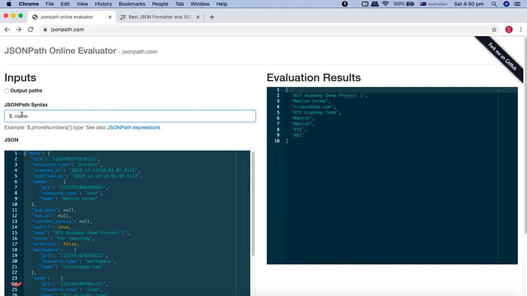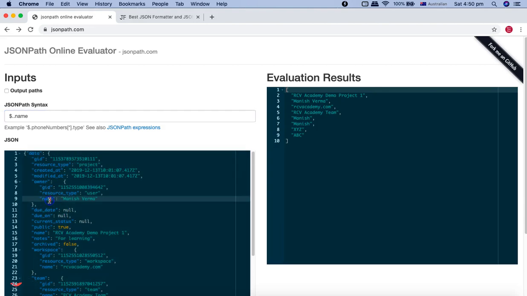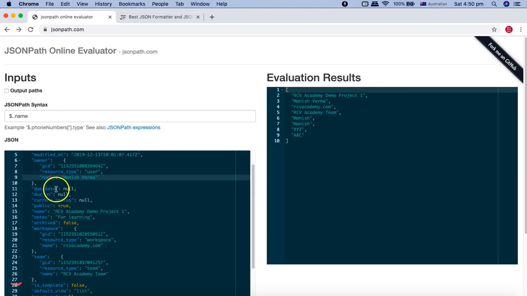If I specify name, you can see that all the names within this file are displayed. Wherever in this file recursively, whether it's in the parent node or child node, it goes through and figures out all the names in this file.